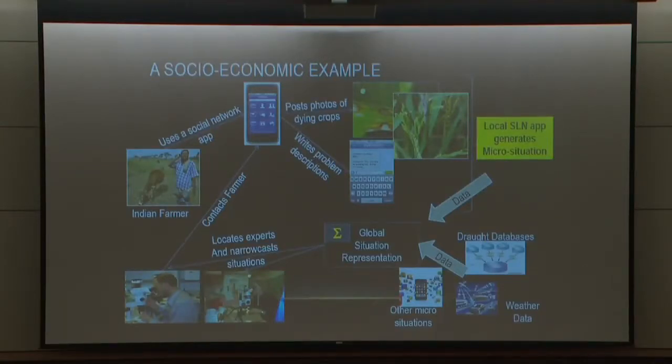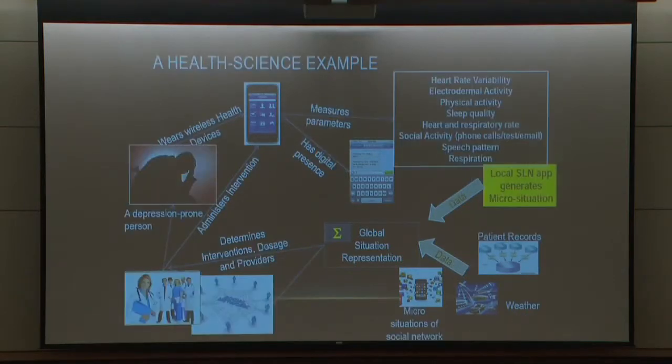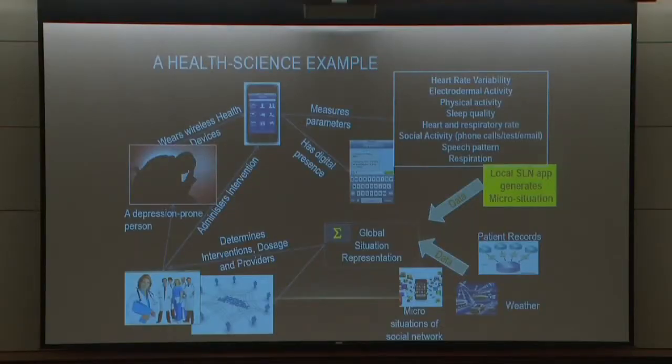Now, I'm going to take the same picture and change the example. A person who is prone to depression but normally operates regularly has a bunch of sensors that monitor the behavior, the different aspects of life. The person also has a digital presence. They say things on Facebook. They use their iPhone, and a bunch of things are monitored on iPhones. There are companies today that actually manage and monitor these processes. How many emails do you send per day? What kind of sites do you visit? That sort of thing, right?